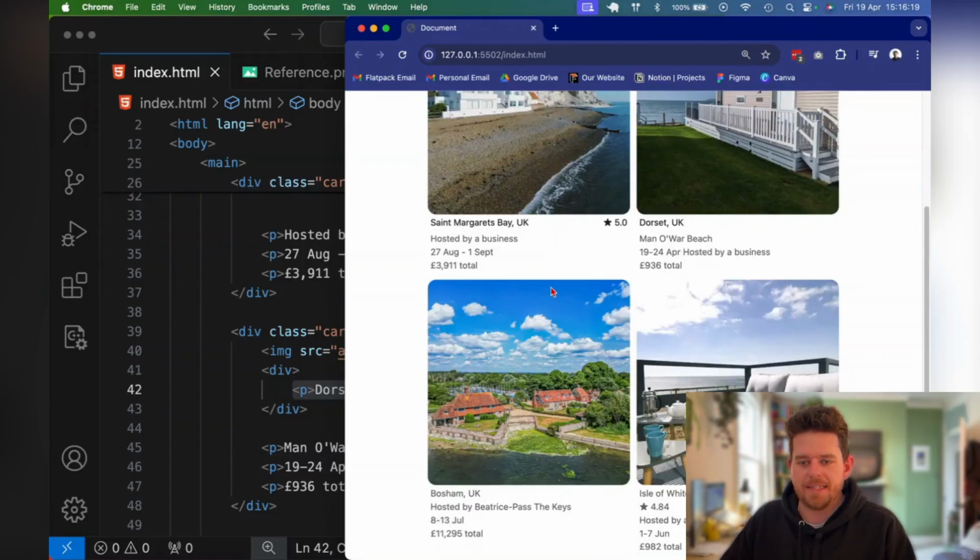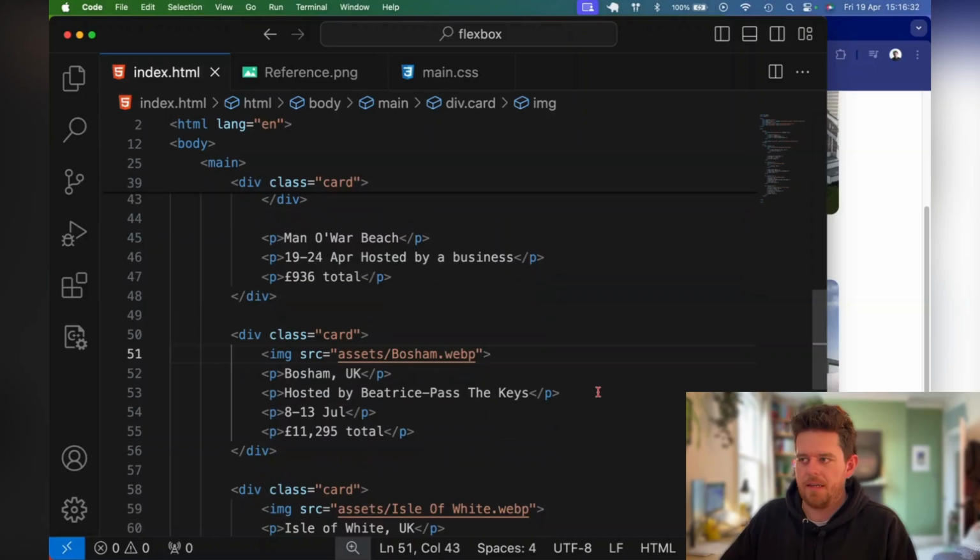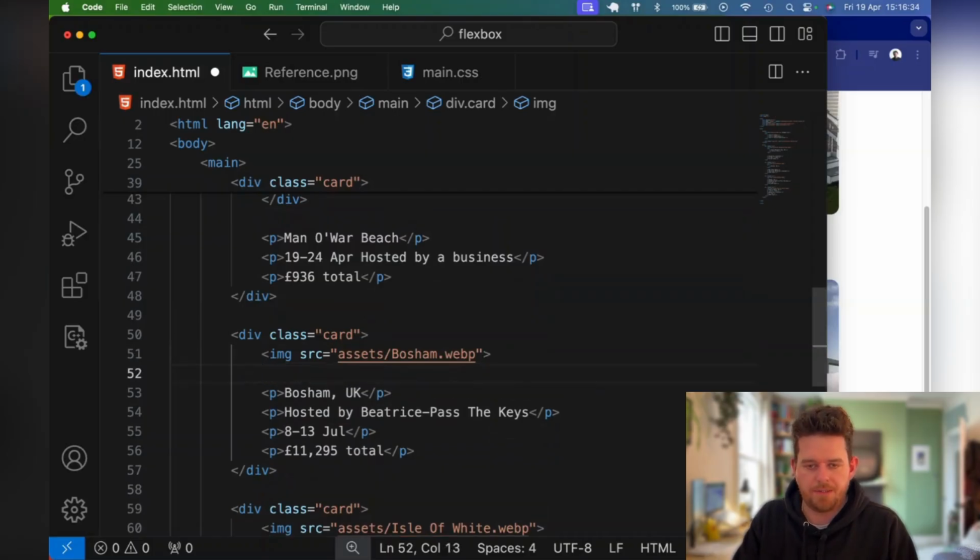Great, so let's go ahead and apply that thinking, putting these titles of the cards into divs so that we can get everything as it was per the reference.